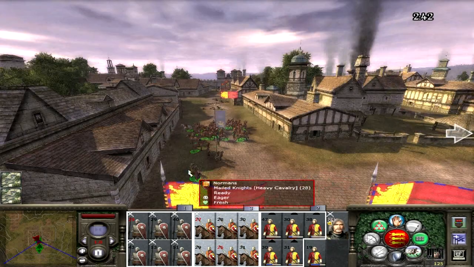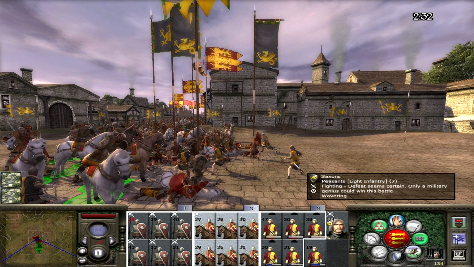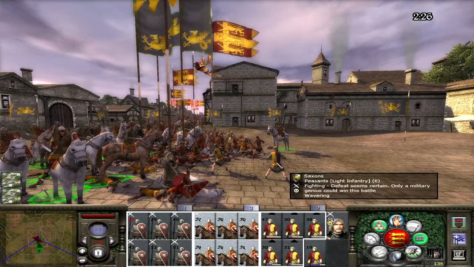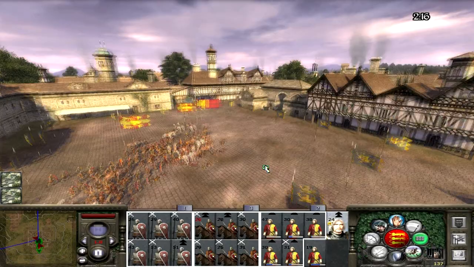Now they're running away because they're a bunch of pansies. Oh wait, it's the same guys. Interesting. Where are you at? Oh, you're already here. Good old Duke William having a good time.